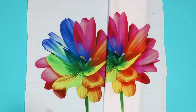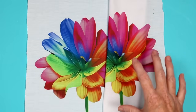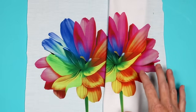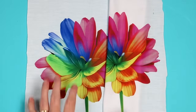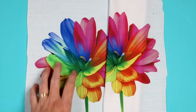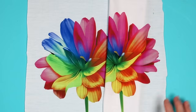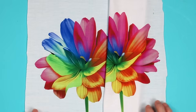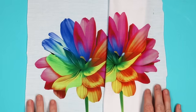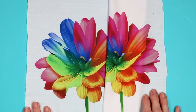So what's happening here is with the high quality, you're getting more ink laid down on the paper. Standard quality, you're getting less ink. So depending on the surface you're pressing on, you might find things that you really like the high quality with and things that you really like the standard quality with. You can also change the paper type itself. So glossy versus matte versus a plain paper setting will all lay down different amounts of ink. So you might find that you need to tweak your paper and print settings a little bit for each surface that you sublimate on with that Epson EcoTank to get the results that you're looking for.